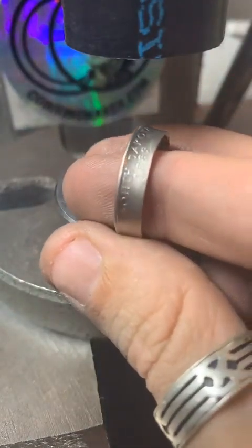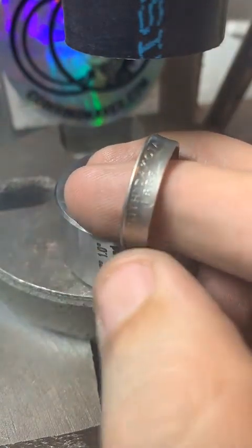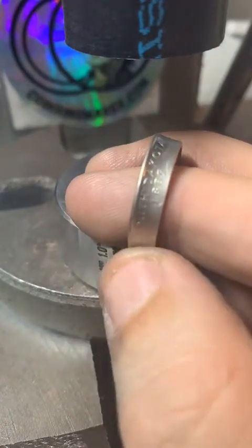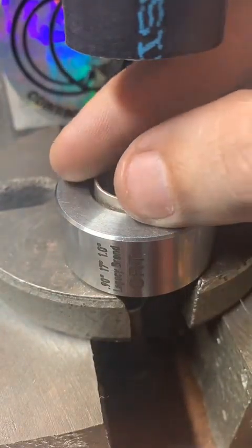So right now you can see it's kind of uneven. One side's a little wider than the other. So as we reduce this down to the correct ring size, we're also going to straighten the wall up, make it look nicer.